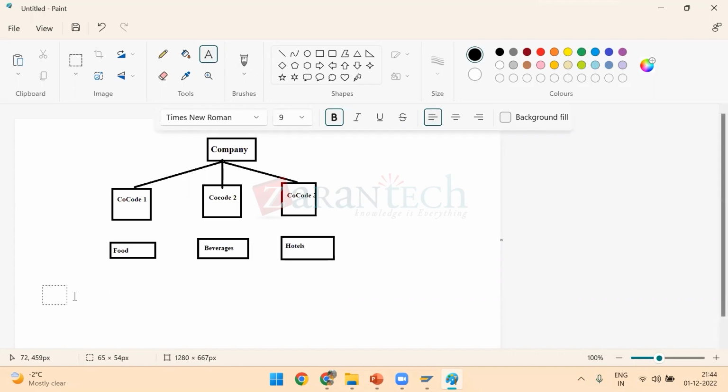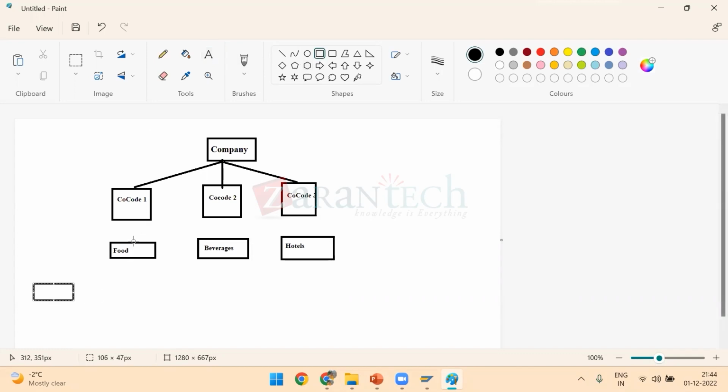Under food, we will have the further profit centers. Here I'm not drawing lines because we are not going to assign the segment to the company.